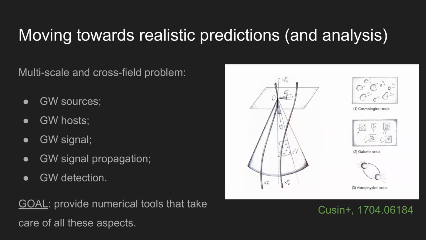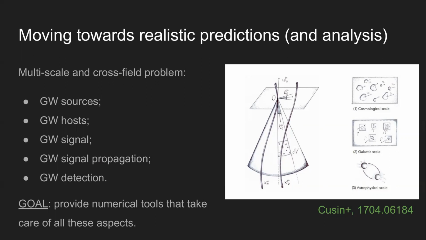But then, to be honest, when you try to do this kind of analysis, there are a lot of assumptions that you put into your model. And if you really hope to use this technique to infer anything, as I told you, there are many applications. And if you really hope to use it, you have to start moving towards realistic predictions. And this is what I've worked on during the past year.